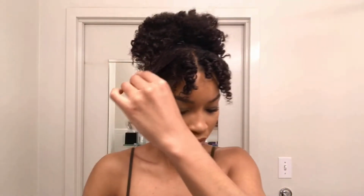Although this piece is a little more frizzed, it didn't get as defined. So I put a little gel on it, holding it, and we're creating a little more curl here. And then, okay.